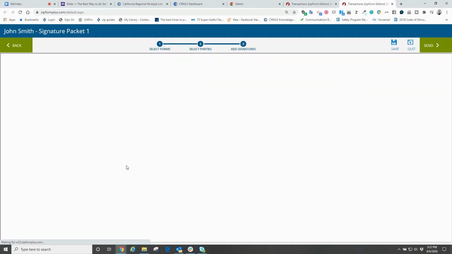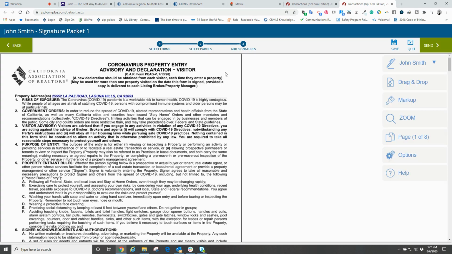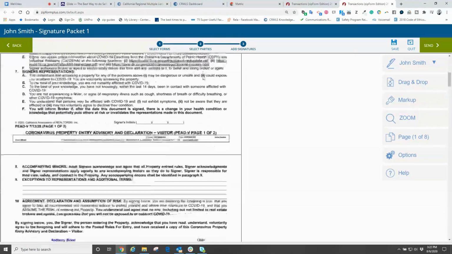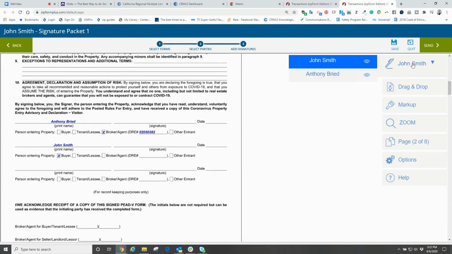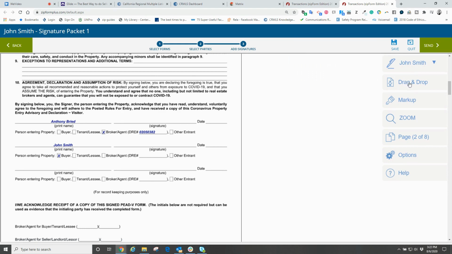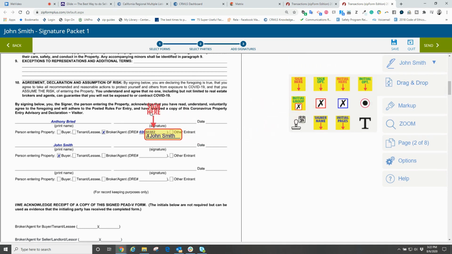It's important to note when we get to stage 3 of adding in the signatures, because these documents are PDF files being imported into our ZipForms document, it is vital that we make sure that the signer's tasks are placed in on the form. Very easy in digital ink, simply select the signer. Now click, drag and drop their signature tasks.